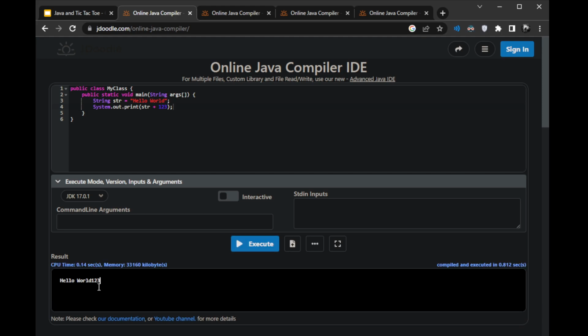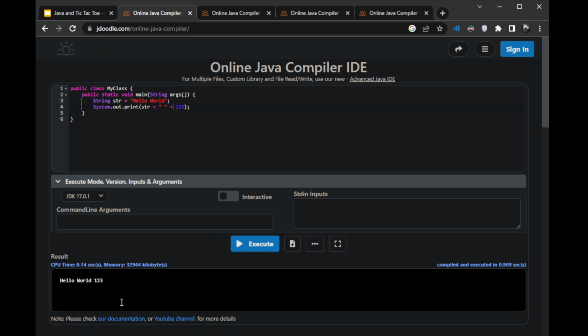Down here, notice that there's no space in between the string and the number. That's because the concatenator just puts them directly next to each other. It doesn't put any spaces. But if you wanted to put a space, what you can do is add an empty string. Empty string would be this: a string with just a white space. Make sure to put another concatenation in between the number as well, between each individual part of the statement.